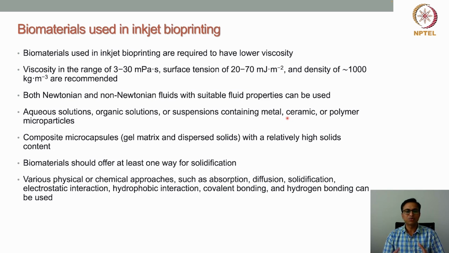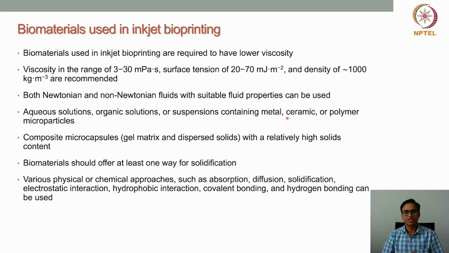Diffusion. Suppose there can be diffusion of molecules or diffusion of ions. By this, gelation or solidification can be achieved. Again, solidification can be achieved by various other means. There can be electrostatic interaction, because of which the formulation gets solidified. There can be hydrophobic interaction. There can be covalent bonding, and also there can be hydrogen bonding.